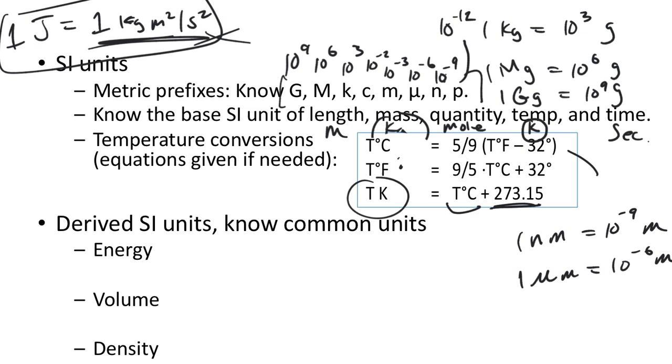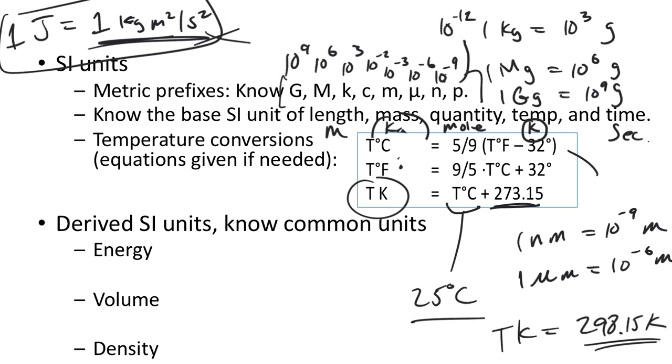So if you're talking room temperature, I think we all know that's about 25 degrees C. So we add 273.15, we get 298.15. So we can easily just add 273.15 to do the exact conversion. So 25.00 degrees C would end up being 298.15 Kelvin. And for whatever reason, we don't put degrees Kelvin, we just put Kelvin. So we don't put the little degree sign for the unit of Kelvin.